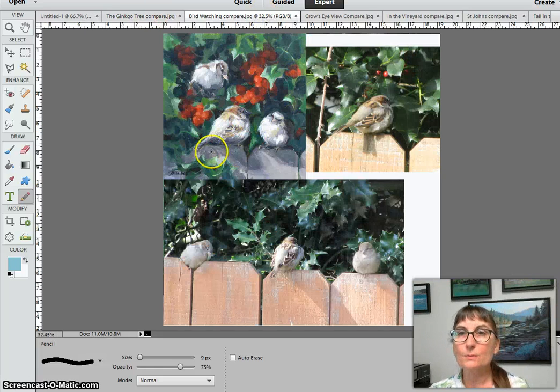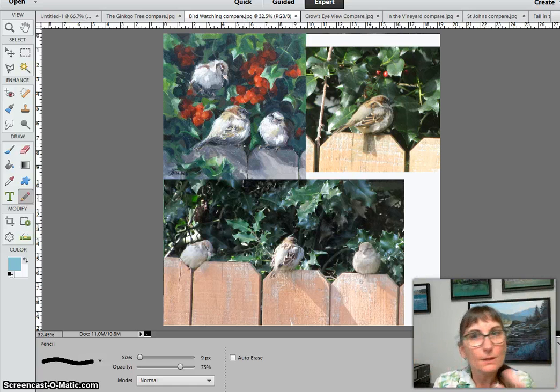So here's another one. This one's called Bird Watching. Again, this was, I think, a 10 by 10 painting. And this is from photos that I took of these little birds on my back fence. So my story with these little birds is just that I watch them every day out my back window, and they're sort of in community. They're always sitting next to each other and flying together and eating together, and there's always this real sense of community.